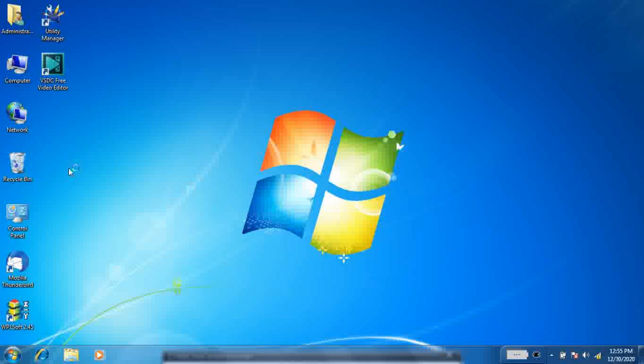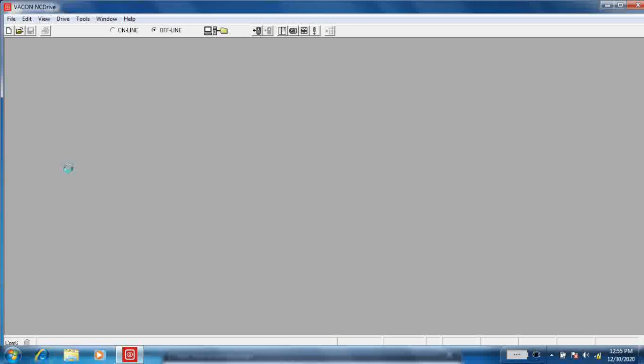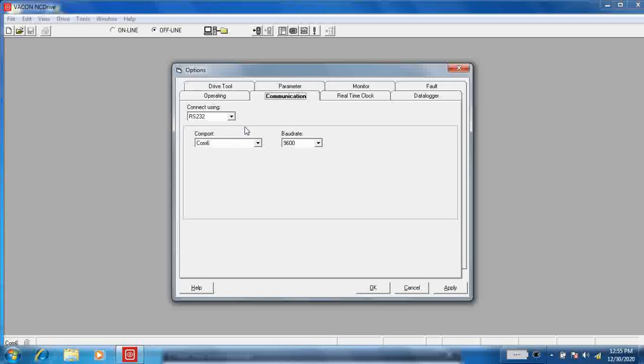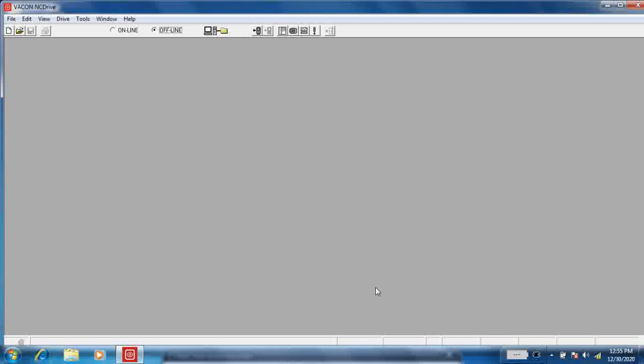Now let's start the project. Tools, options, communications, and set the COM port. Now click on the radio button online.